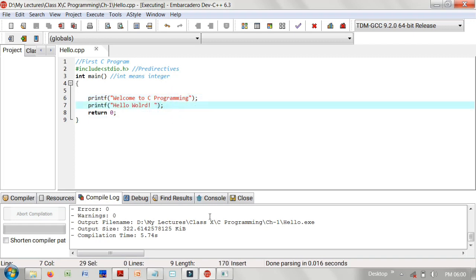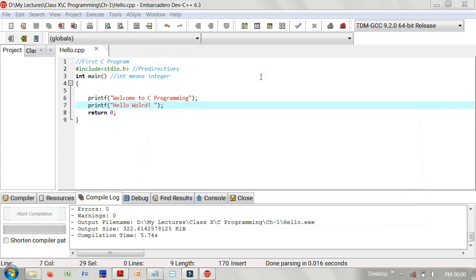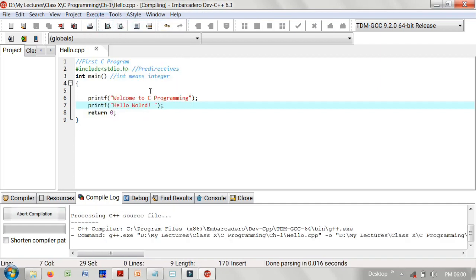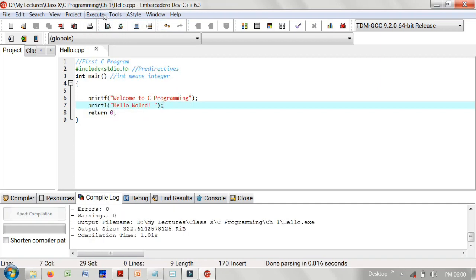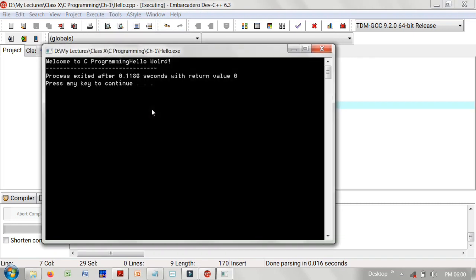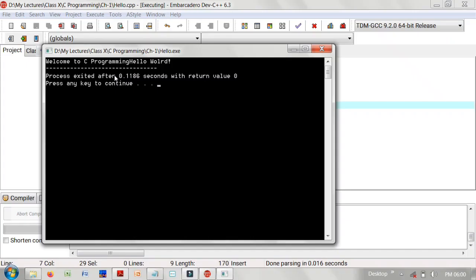This is why, with every change in the application, you first compile it, otherwise you won't get the result you want. Now we see the updated result: welcome to C programming, hello world.